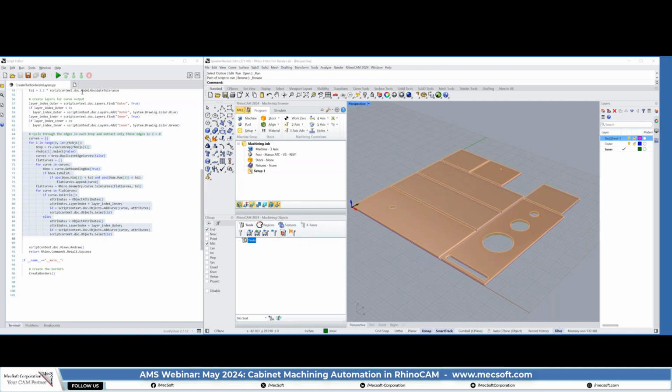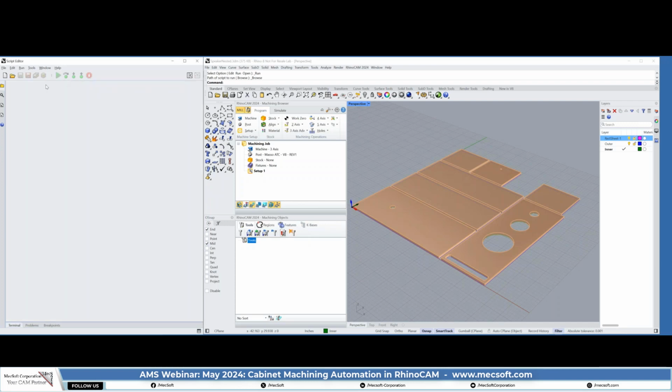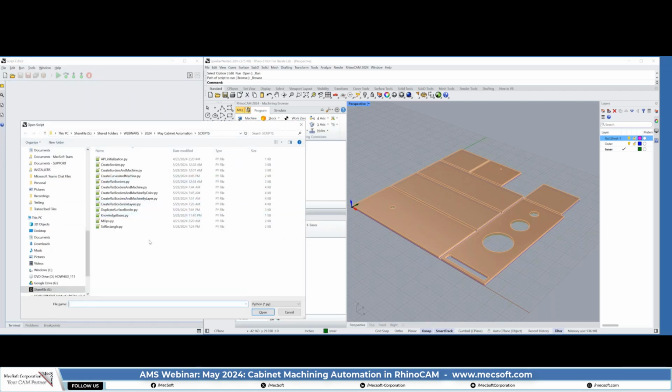I'll also show another script here, a very similar script. Instead of creating layers, you can also create by color. So you can assign different attributes. Here's one with colors, create flat borders.